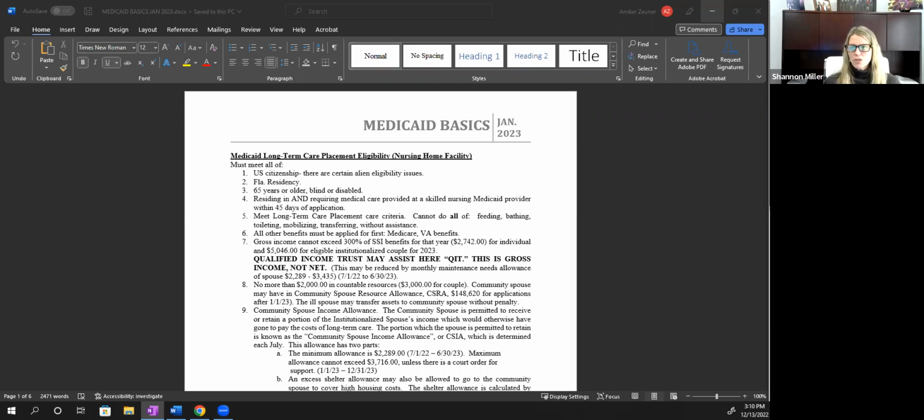They used to require us to show proof that you're not qualified. They don't do that now, but if they think you're qualified, they may reject your Medicaid application if they think that you have service-connected benefits. But service-connected benefits are better anyway. It's going to be better for you to have VA benefits because you're not required to qualify for assets. You don't have to have $2,000 in assets to get those VA benefits.